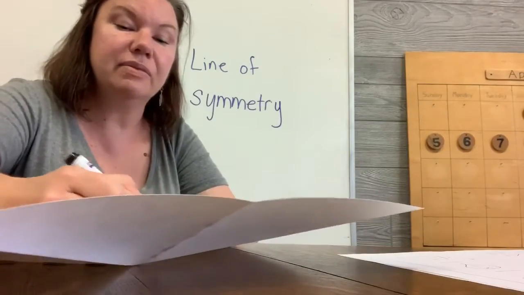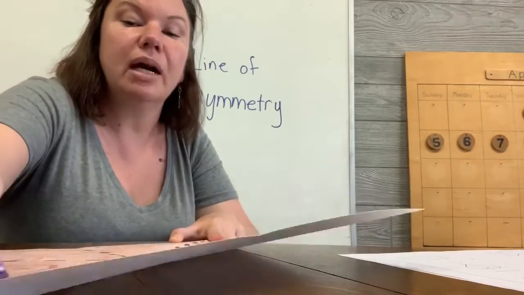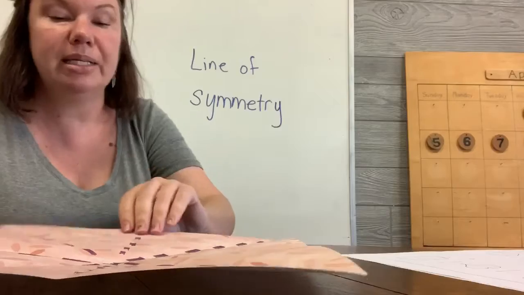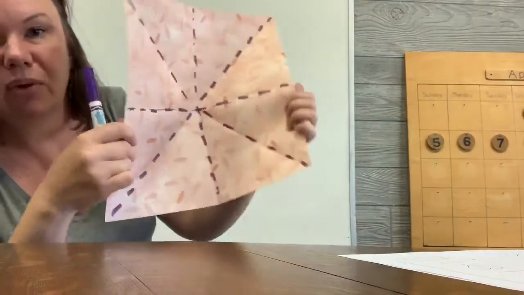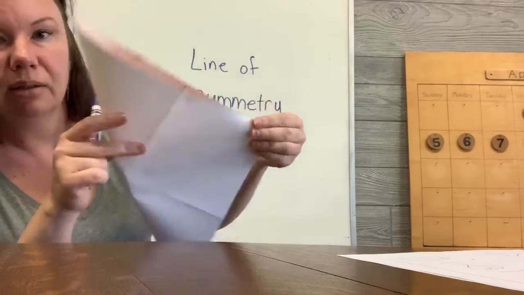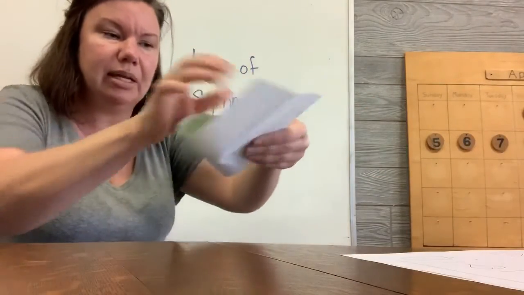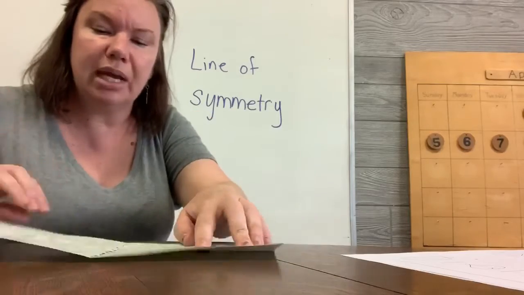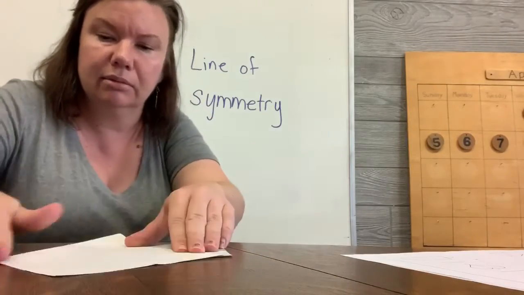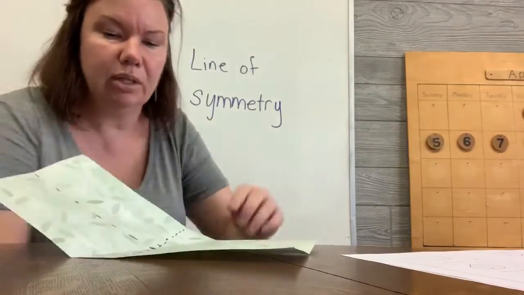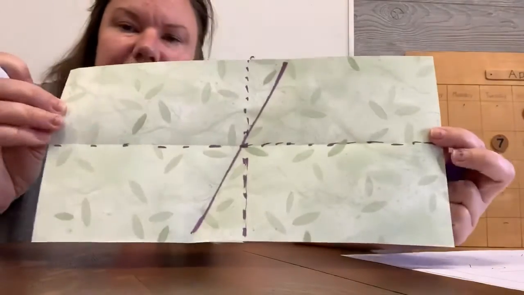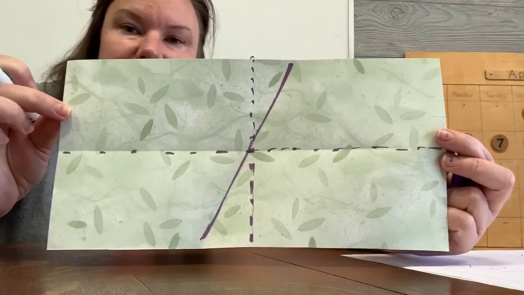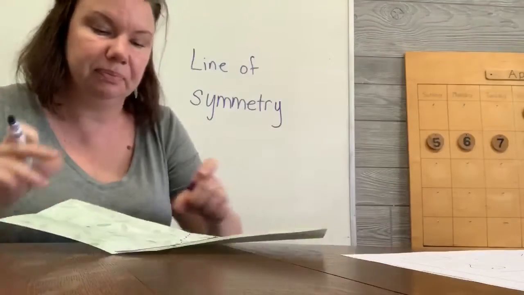So how many lines of symmetry did we find for our square? We found 2 for our rectangle, but we found 1, 2, 3, 4 for our square, because even when you fold it this way, it works. We tried that with the rectangle, but it did not have a diagonal line of symmetry. When I tried to fold the corners over diagonally, that didn't work. I'll show you that line. So that line where I folded it was right there, but see, that's not the same. That's not symmetrical on each side. Okay.